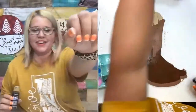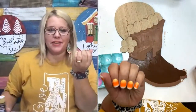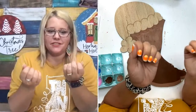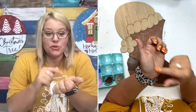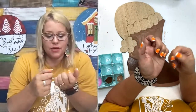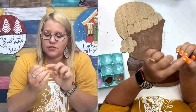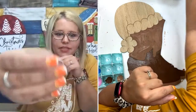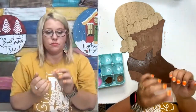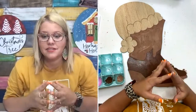Y'all like my little candy corn nails? I put these on just a couple nights ago — had to fit them in before Halloween. These are Red Aspen nails. If you've never tried them, they're awesome — they last about two weeks on my fingers. You just glue them on while watching TV. They can scratch a bit, but if they come off you can just glue them back on.